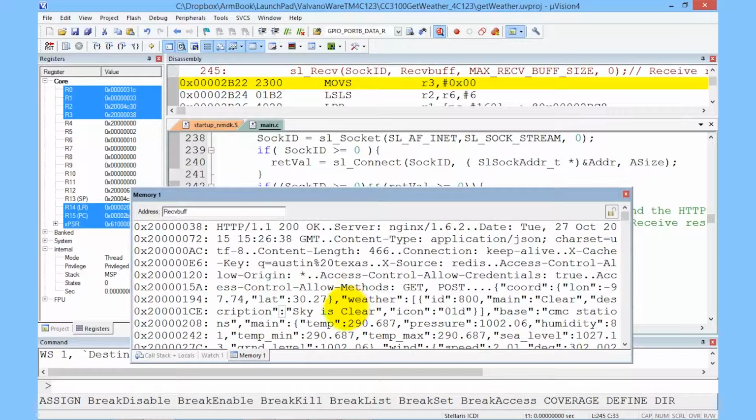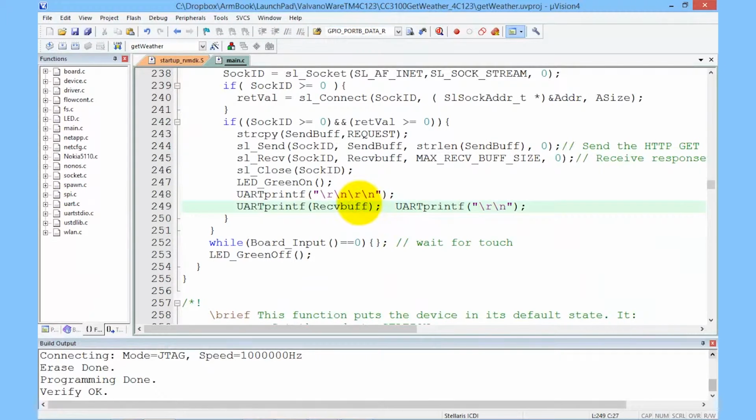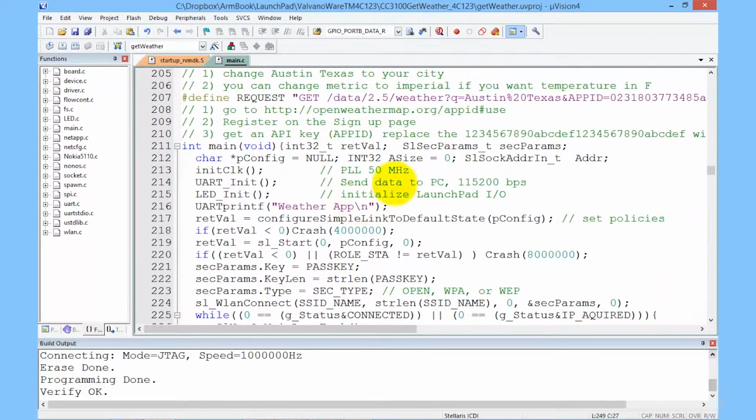So what we showed you is how a server provides a service to any client, and the client can be a browser, an embedded device, a phone, anything as long as it adheres to the protocol that the server expects you to talk to it with. All right. So in summary, we showed you the steps on how to fetch data off a server. What we encourage you to do is to play with the fields, like go fetch the weather from some other city. Yeah. All right, you try.